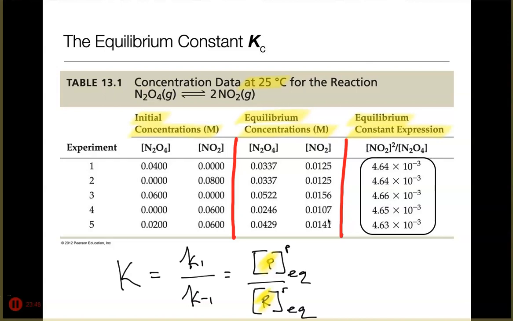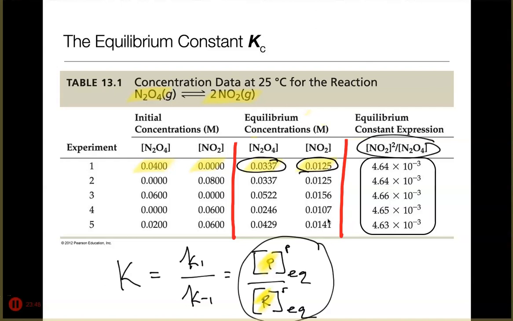So I'm going to start off, let me just erase some of this so it's not too distracting. I'll start off with some amount of N2O4 and some amount of NO2. In this case, an extreme example: I have all reactants, no products. Well, I can just wait until equilibrium is achieved and measure the concentrations. I can take the concentration of that raised to the exponent of 2, divide by the other raised to the exponent of 1, so you exactly see my equilibrium expression is right here, and I can solve for Kc immediately.